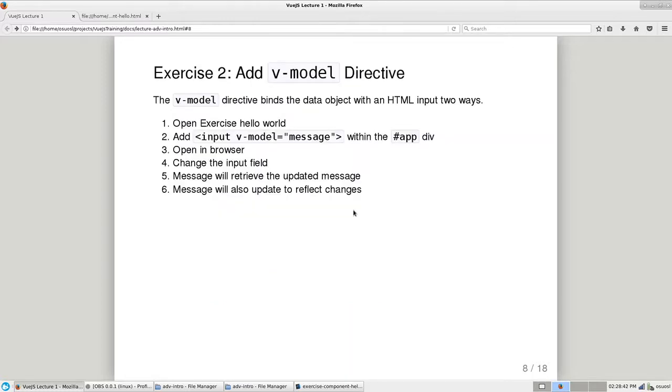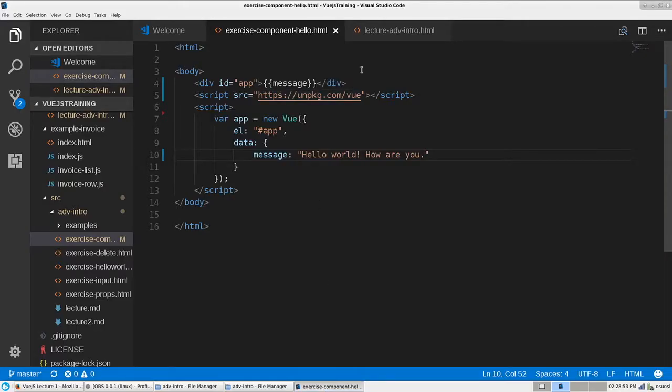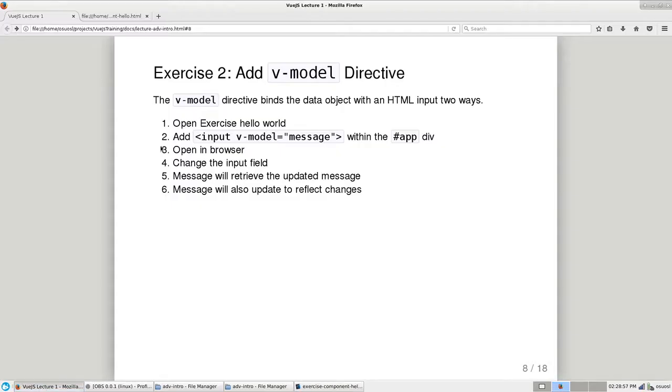So how about we do another exercise here? This one's specifically about the v-model attribute. And this one I'm very interested in showing you guys because it's actually really cool. So well, let's jump back here for one second. So what we're going to do is we're going to just go back to the exercise that we just did.